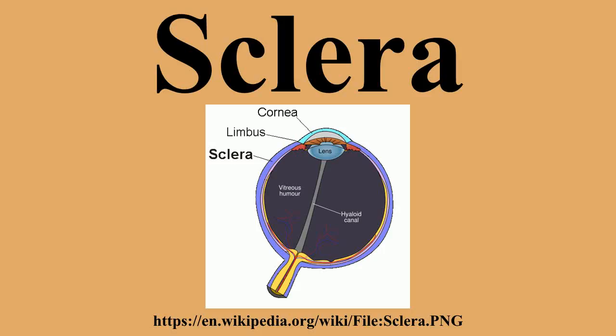Together these plates form a circular structure called the sclerotic ring. In primitive fish, this ring consists of four plates, but the number is lower in many living ray-finned fishes, and much higher in lobe-finned fishes, various reptiles, and birds. The ring has disappeared in many groups, including living amphibians, some reptiles and fish, and all mammals. The eyes of all non-human primates are dark with small, barely visible sclera.